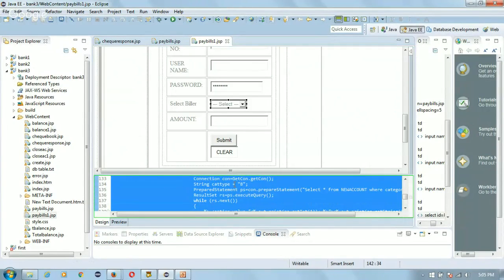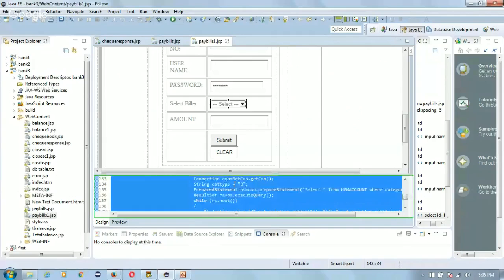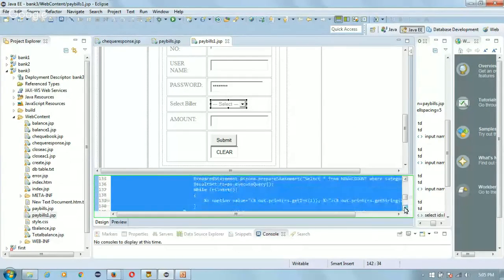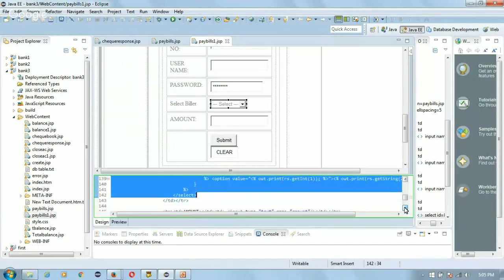If you have five billers and the system finds five, there will be five drop down values. So this is dynamic. I will explain this code later when we implement the coding. Currently, just imagine it will be coming in the drop down list.